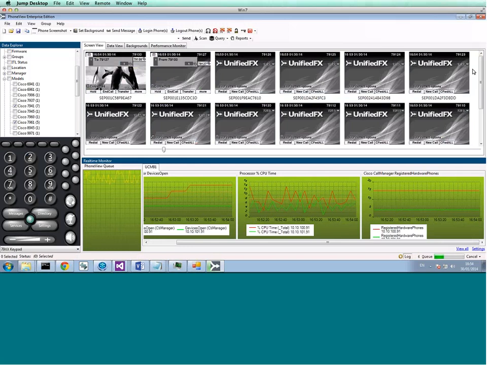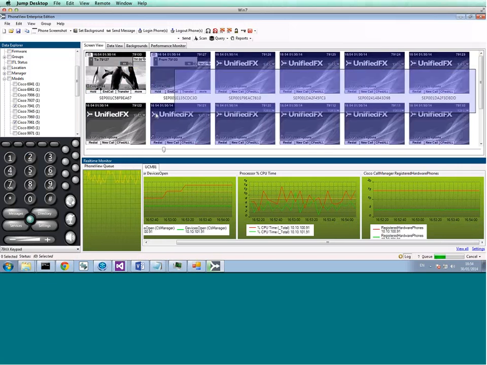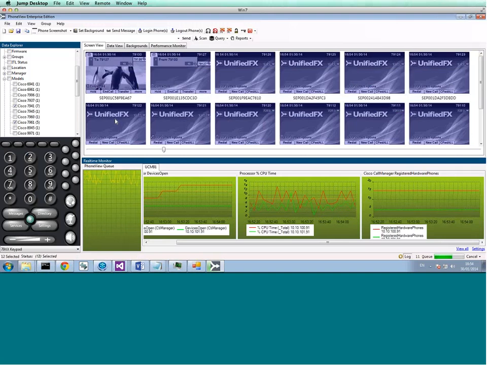So what if we're in this situation: we've got phones locked, unlocked, calls in place, and we want to delete ITL files? This is what we mean by minimal user disruption. Now, if you watch carefully, because this can get quite fast, on this last graph here, this is the registered hardware phones. So I think it's really the red line that will move, as the phones delete their ITL file and do a quick reset, but they won't do that if they're on a call.